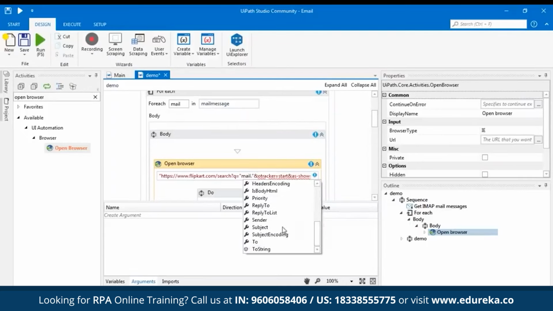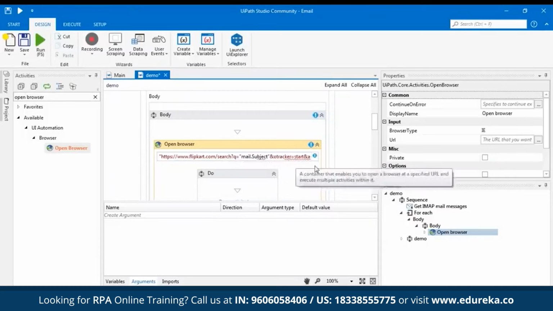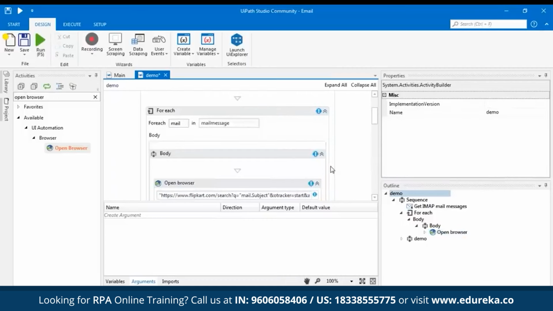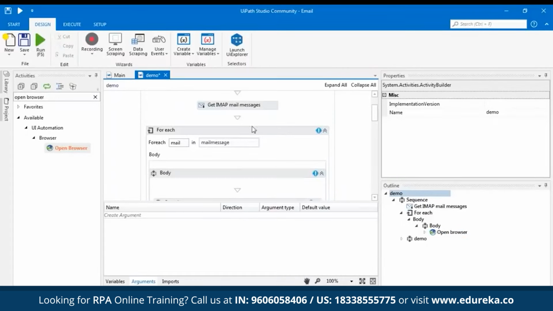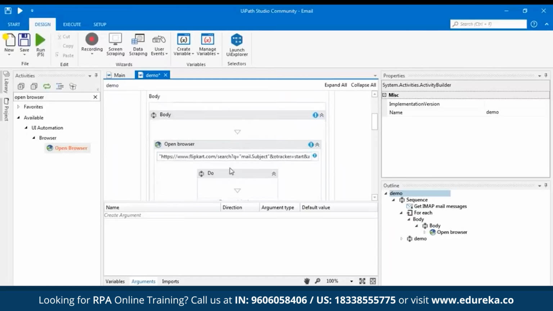I want the subject of the mail, so I'll select subject. It'll get the subject of that mail and replace it in the search query. So what has happened till now is that it'll read the mail, store everything inside a list of mail messages, and now I'm going through each of those mails and doing something over here.